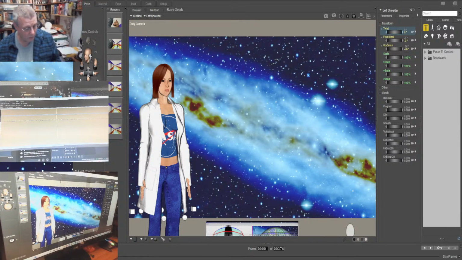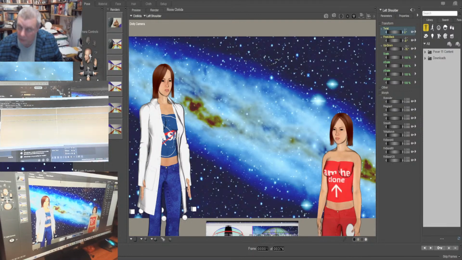And we are going to 340. So we don't want any arm movement before 340. 335.